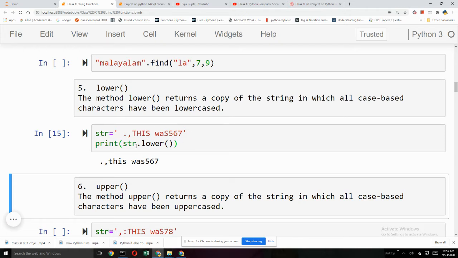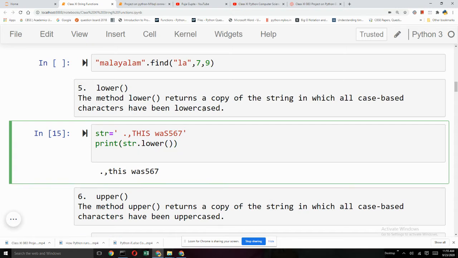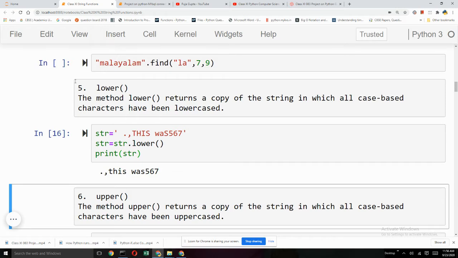So you can even store it in the same string to bring the changes in that. So if I want to have the changes brought about in the string, then I will say str is equals to str dot lower, and I will now print the str. Now this will bring the changes in the string str.